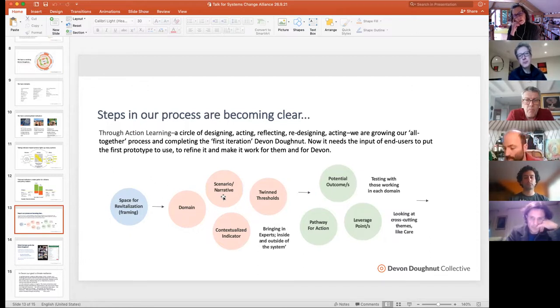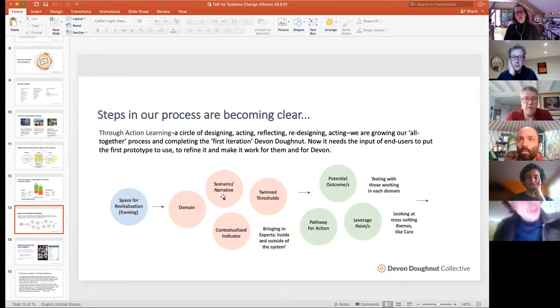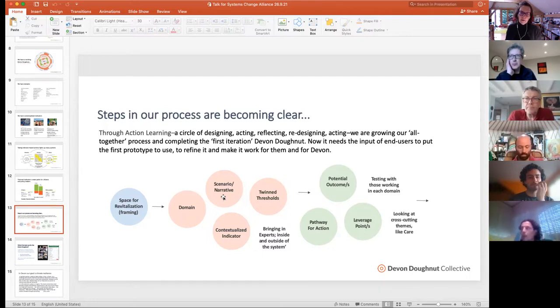And the way in which the collective worked, it grew over the space of, well, the late 2020, and we worked on it all the way through 2021. So we started with about 8 people and it grew to about 180 people. And of course, not everybody showed up for every meeting, but we set the scene for action inquiry. As I said at the very beginning of this talk, we didn't always know exactly what we were doing, but we said, well, let's just ask a question about how we do it and then work into that.